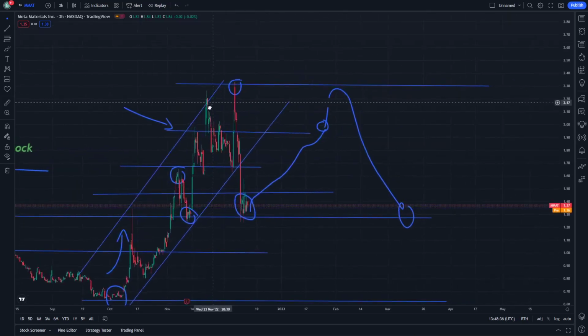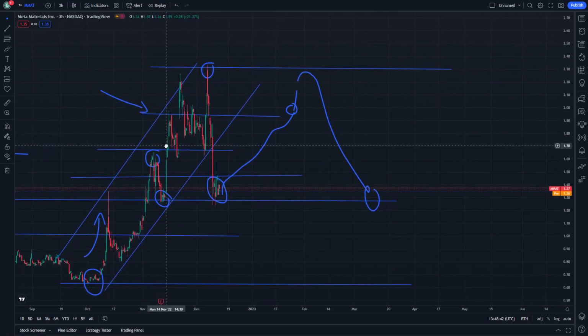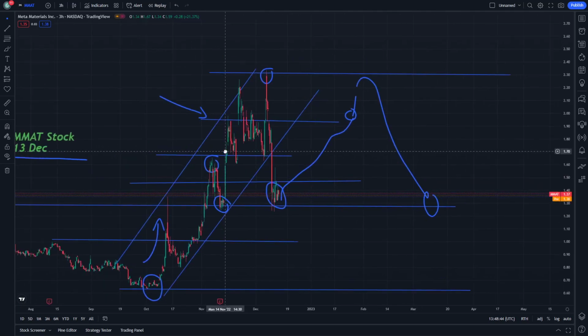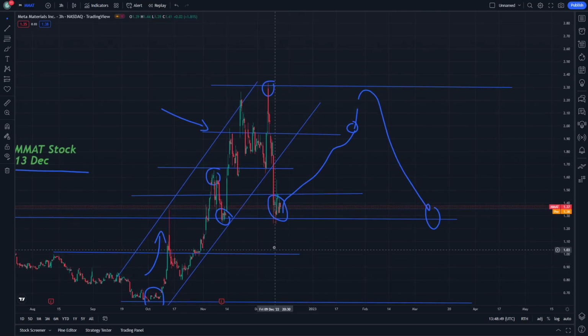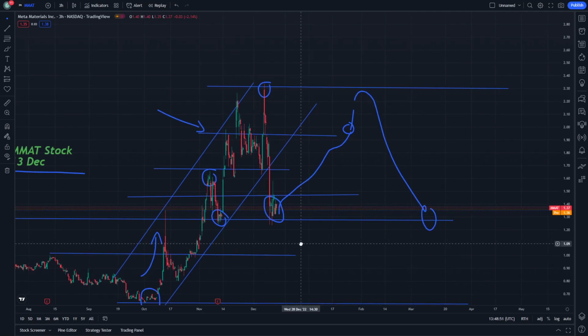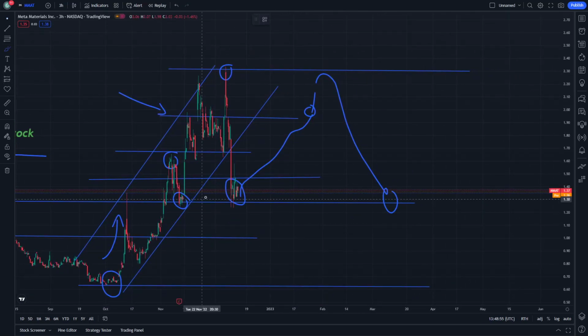On another side, about this retracement, it is going to tell us whether this is going to be a decrease in momentum or not, or an increase in momentum. So I think this is going to be about the increase here.